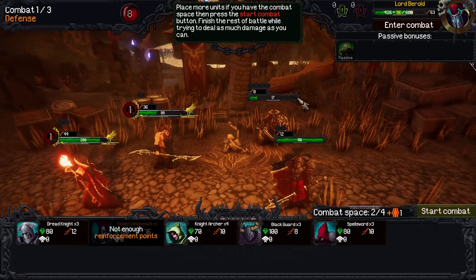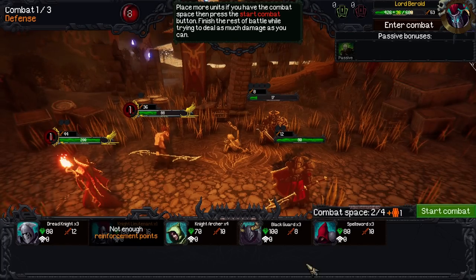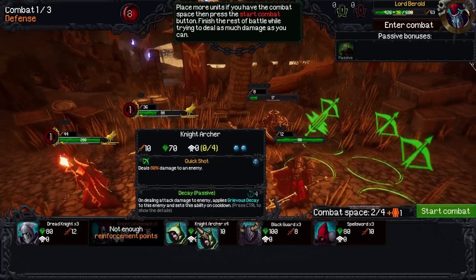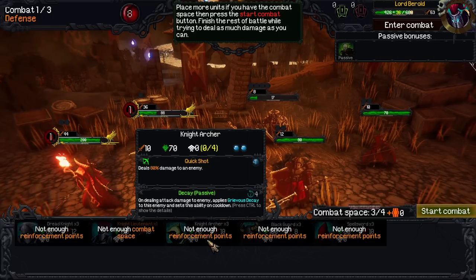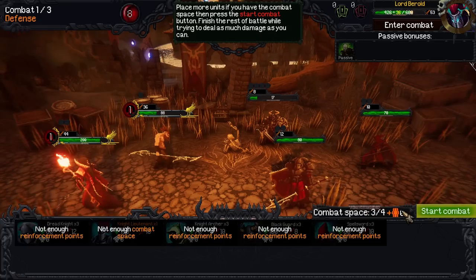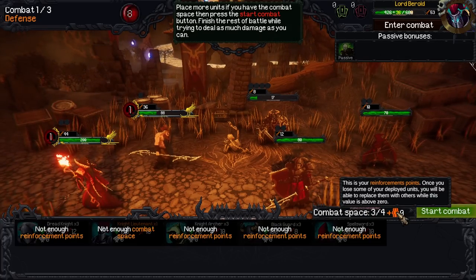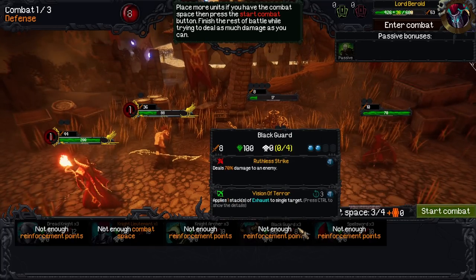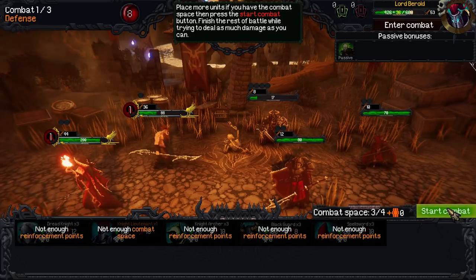Place more units if you have the combat space, then press the start button. So it actually just... It's up to me? Ooh. So I don't have any room for you. But let's put an archer in the back. There we go. Not enough reinforcement points. Oh, I see. So hang on. Whereas, this is your reinforcement points. Once you lose some of your deployed units, you'll be able to replace them with others while this value is above zero. So you do have a finite number of units you can keep putting down. Obviously, besides the times three, times one. So you've got numbered units plus limited amount per fight.